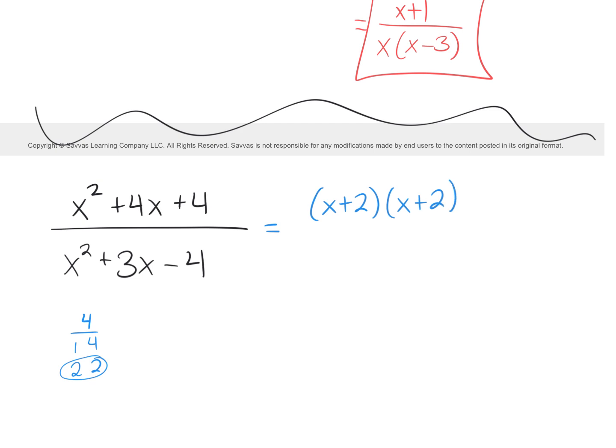So what happens with the 4 and the other 4? We're factored. Just like normal, this factors. Because if I go backwards and I multiply all of this, it would get me back to what I started. Yep. So now we're moving on to the denominator now that we're done simplifying the numerator.